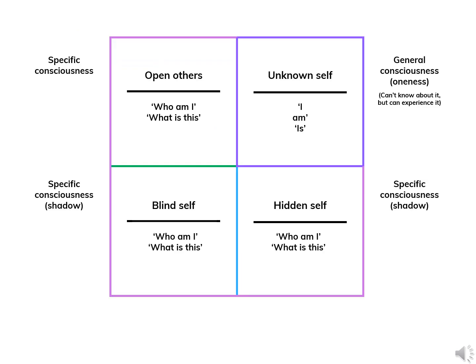Here we're looking at what's called a Johari window. We're looking at it for the purpose of understanding our addictions. Doesn't matter what addiction it is, it can be fitted into one of these four blocks. It's called awareness through our consciousness, which is our left brain. We call it specific consciousness, in that we can see it, smell it, taste it, touch it, feel it. The first block at the top left-hand corner is where our addiction is open to others. They can see what we're doing. We can see what we're doing. It's open to everyone.